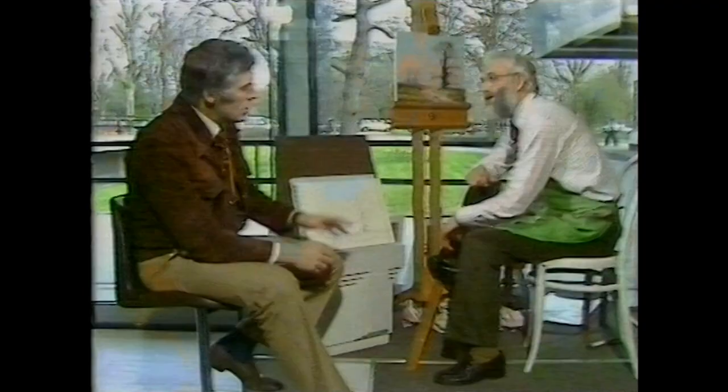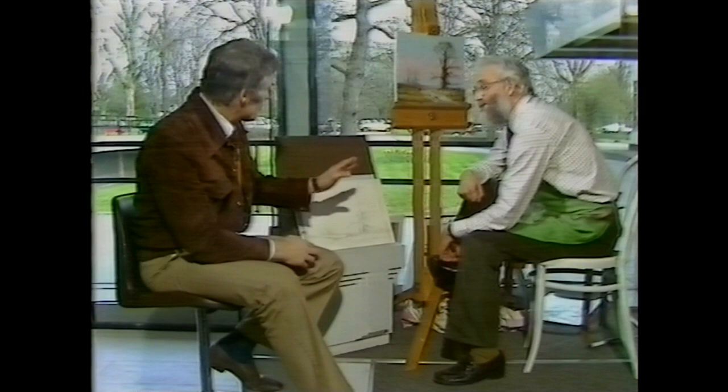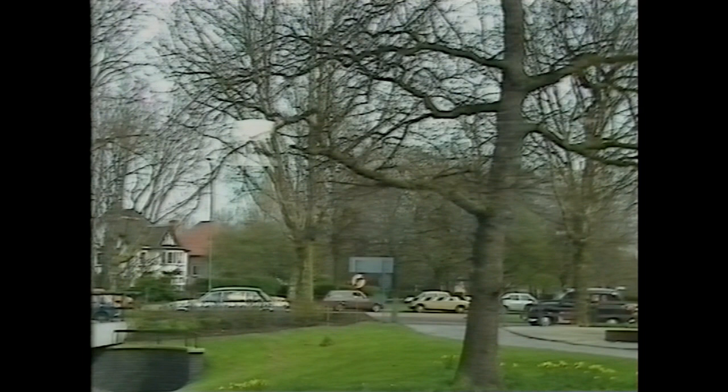Now, when you look at something, Alwyn, if you're in a train and you look out a window, do you look for some particular focal point? For example, if we look out this particular window here, across at the tree there. I mean, all sorts of things come crowding in, and the thought of reproducing them all would be breathtaking. Do you try and look for some kind of perspective? Do you try and pick certain things out and accentuate them?